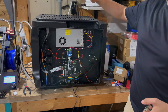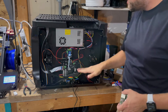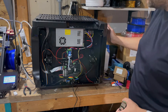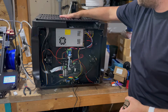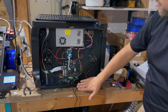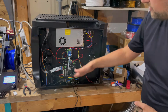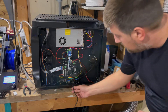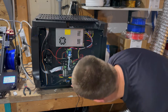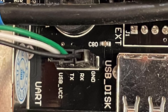Now that I have the screws off and the bottom removed, you can see the motherboard here. I have it down on its front, so this is the back of the printer laying down on the front door. This is where we're going to plug in this cable. When it's laying down on the front like this, from left to right: the first pin is going to be empty and open, then the second one is your white cable, then your green cable, then your black cable.